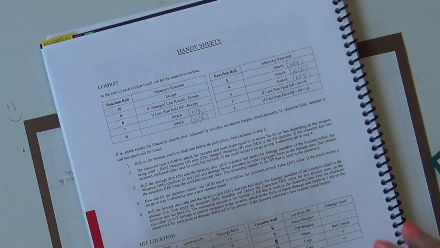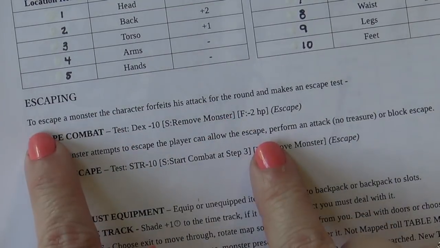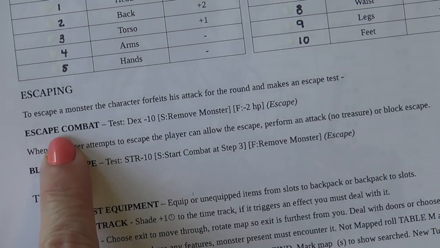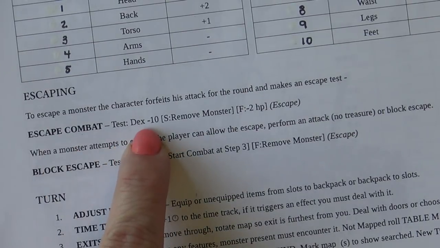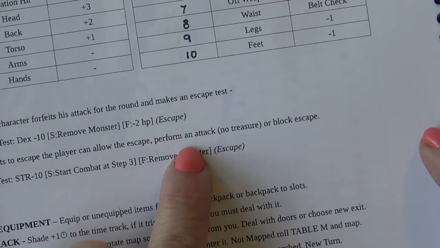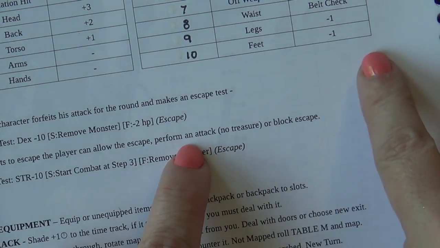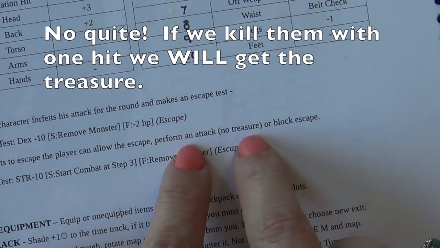And let me show you how escaping works. Down here. Now escape can go both ways, right? We can try to escape the monsters and the monsters can try to escape us. So if we want to escape a monster, we have to do an escape test, all right? When a monster attempts to escape, we have a choice: we can take a swing at them while they're leaving. So we can try and whack them while they're running out of the room. If we manage to kill them, we're not going to get any treasure. They're going to stay on our chart of defeated creatures.